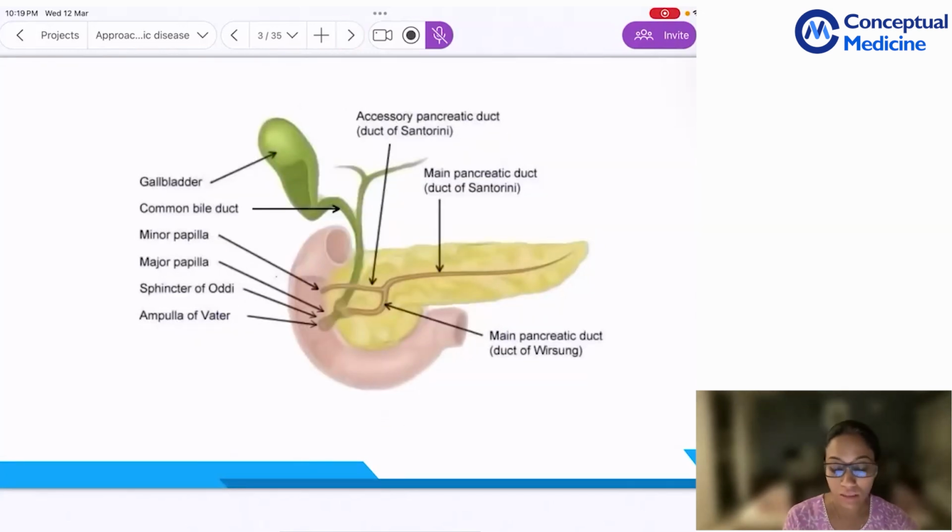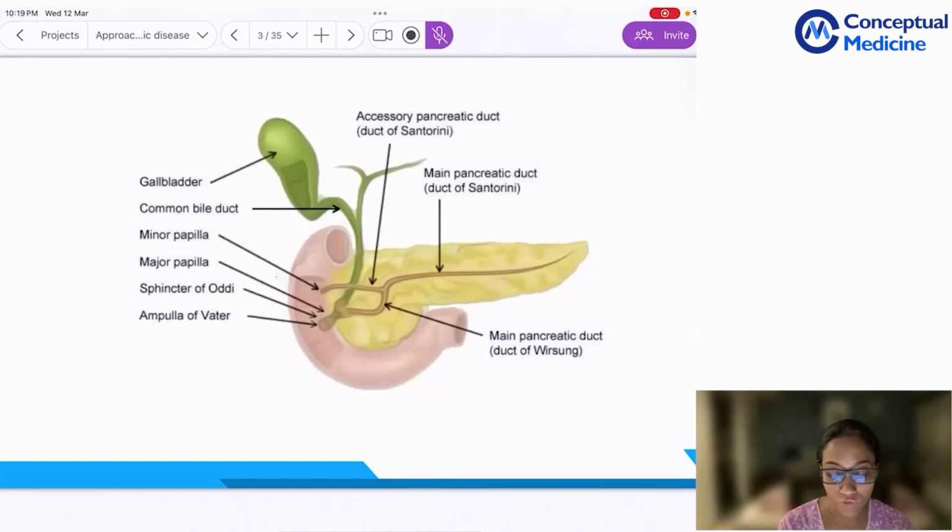Now, this is about the duct. So why is it important to know the duct? Any ductal dilatation means there is some obstruction. Whenever you have an obstruction anywhere, proximally there is a dilatation. So it is important to know this because a ductal dilatation is one remarkable feature of chronic pancreatitis. A ductal dilatation you do not expect in an acute pancreatitis. It is in chronic pancreatitis that you have a ductal dilatation.